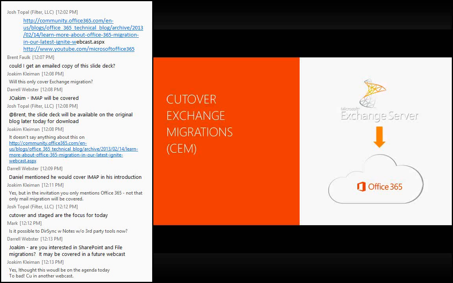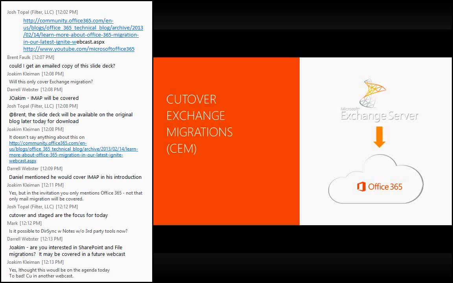So again, what we'll do here is migrate the mailbox data from on-prem to Office 365. The administrator would initiate the move through the web-based portal in exactly the same location. This time we would specify that we want to do the cutover Exchange migration. With this particular migration, there's no need to do the provisioning and data as separate steps like we did in the IMAP migration. We can just migrate the content, and the provisioning will be done for us as part of that migration.